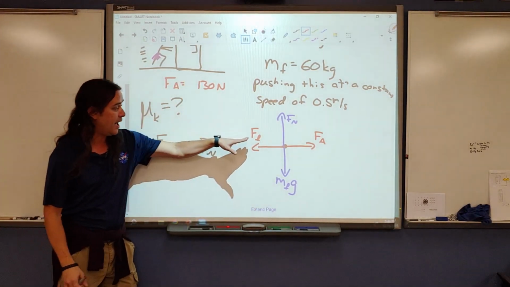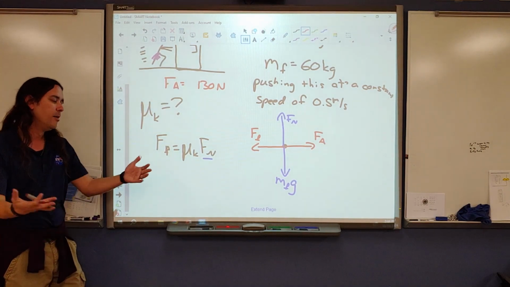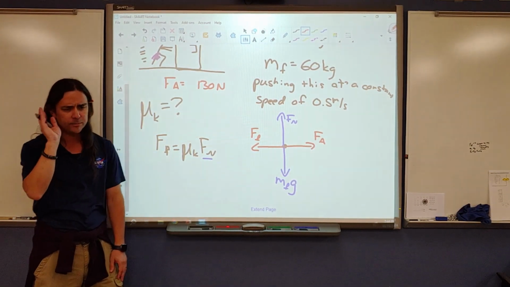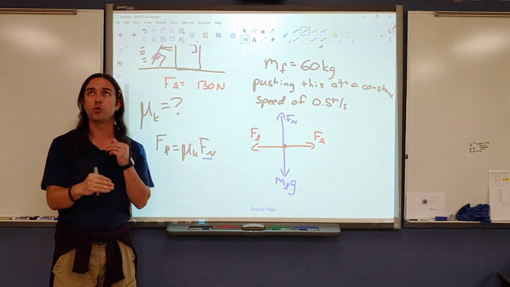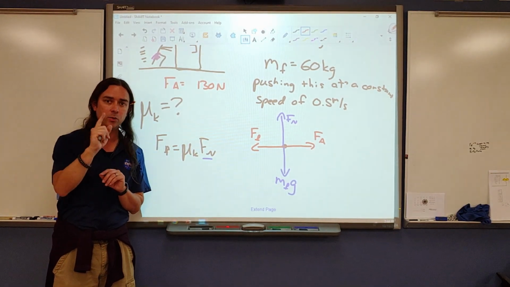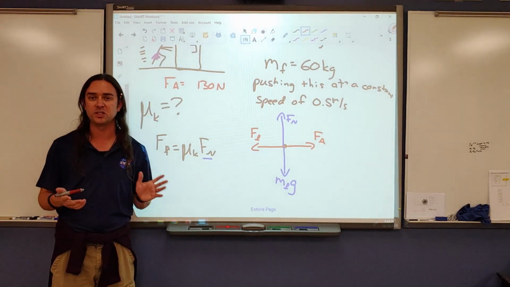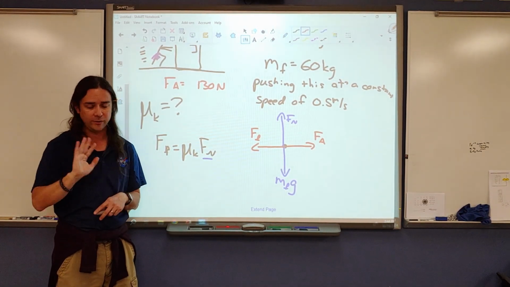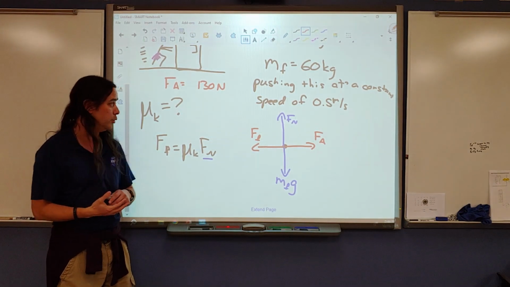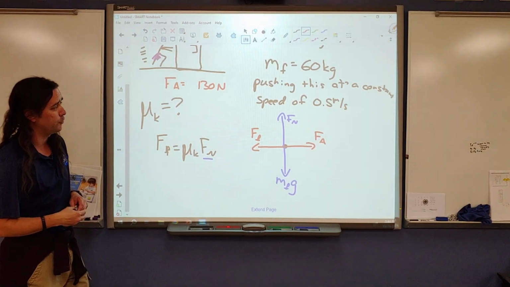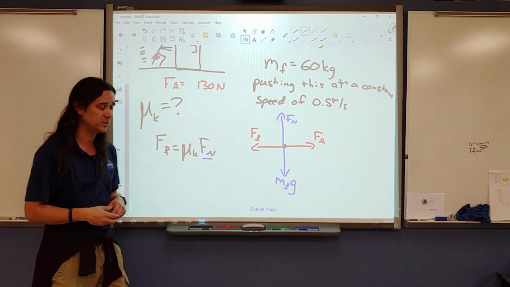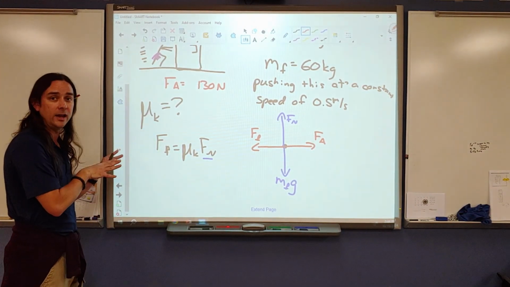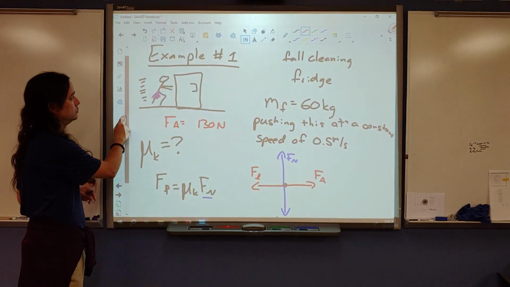You could also mark it as Ffk if you would like, but we start to end up with a bunch of subscripts. It can be a little bit of a pain. Okay, so that's our force of friction. Next up, force of tension. We haven't studied that one yet, but we do know that it would be based around ropes and wires. I don't have any of those on my fridge. Air resistance, drag force. We don't have to worry about that unless we're told to include it. On top of that, I'm not pushing the fridge fast enough for air resistance to be a big issue. And finally, force of thrust. Do I have any rocket engines attached to my fridge? Well, no.